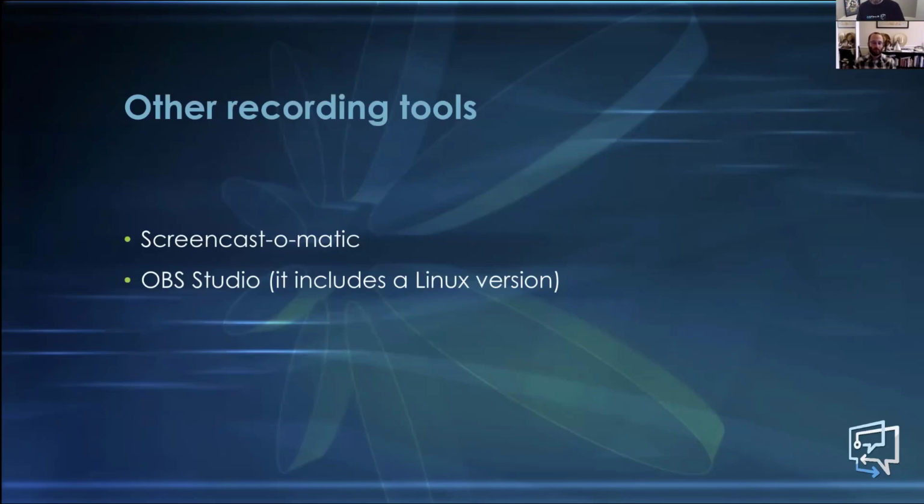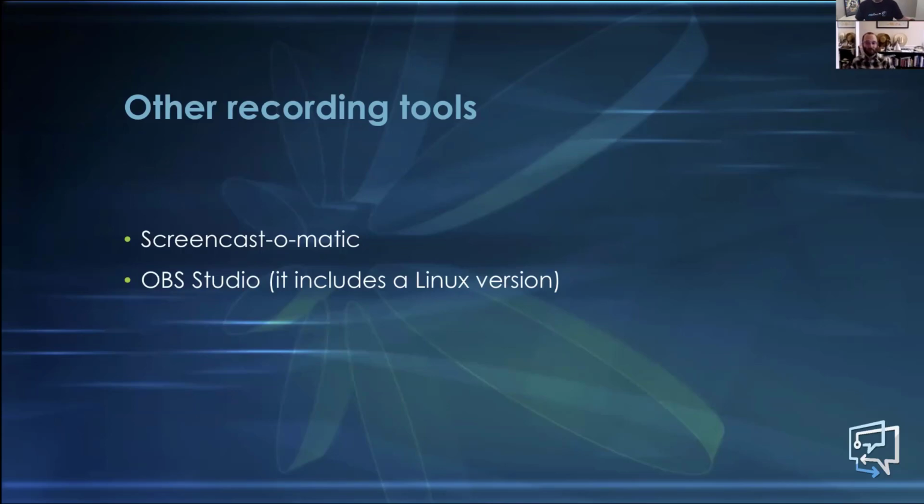Oh, and one thing about Camtasia and Screencast-O-Matic is that they are available for both Mac and PC. OBS Studio is very intimidating, but it has a lot of functionality, especially if you want to do live streaming and things like that. It's a little bit intimidating at first, but the nice thing is that, A, it's free, and B, it's for PC, Mac, and Linux. If you guys have any experience with any other free tools, I would love to hear. Yeah, report back.